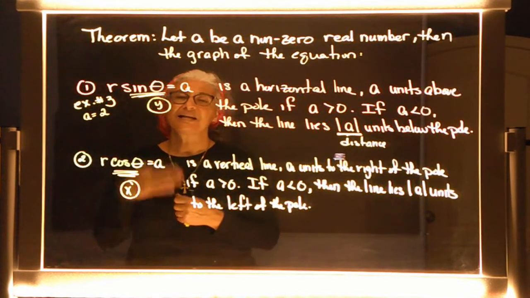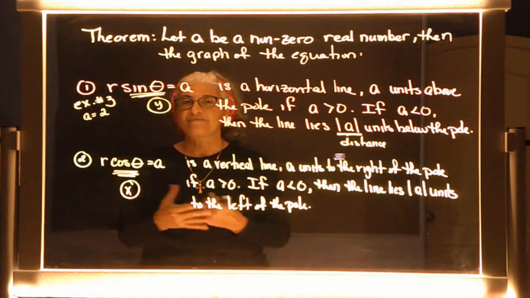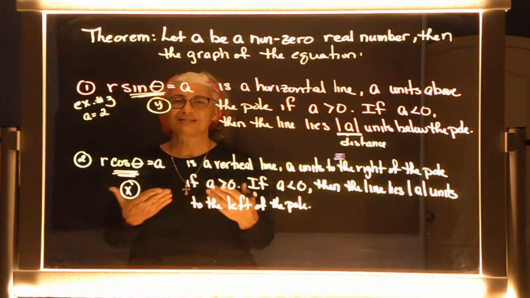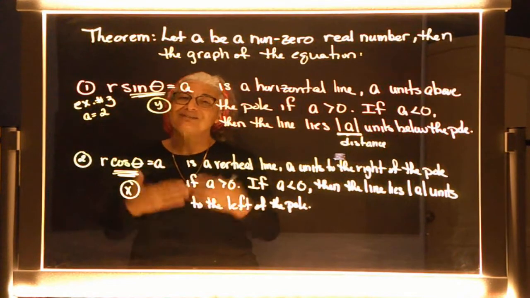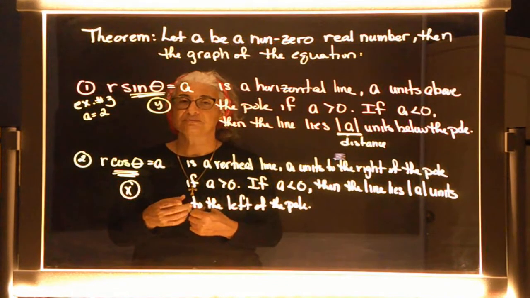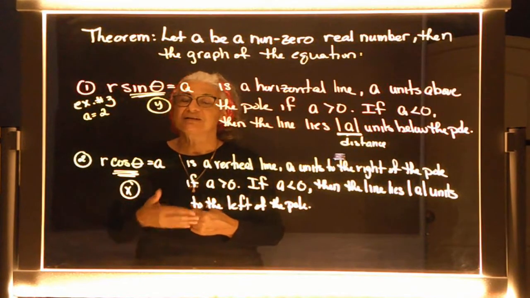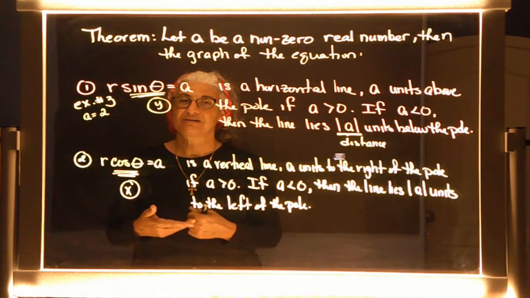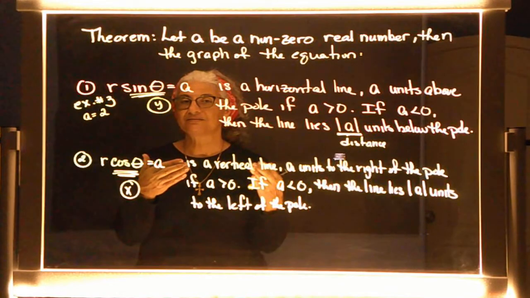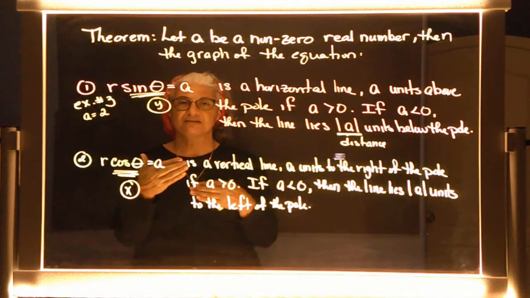Cool? Now, these first 3 examples we did were very easy to turn into rectangular equations and graph them. But you know, we're going to have some polar equations that are not so easy to turn into rectangular equations. So unfortunately, we're going to have to leave them as polar equations. What's going to help us, though, is seeing if there's any symmetry to the polar equations. Because if there is symmetry, then I know where the other points are going to lie.